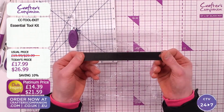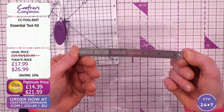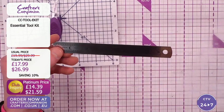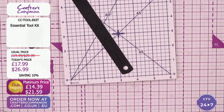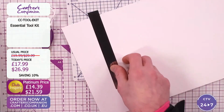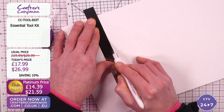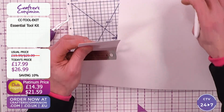So up to 6 inches in the measurements. It's just over that, about 6.5 inches in full length. You can see on one side you've got your inches, and on the other side you've got your centimetres. The actual metal ruler is really, really good when it comes to a craft knife, because of course it's not going to blunt your craft knife as quick as a plastic ruler can. You just line it up on your self-healing mat, and you're going to get that incredible crisp, clean cut.